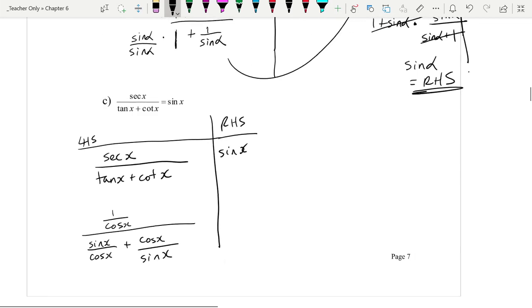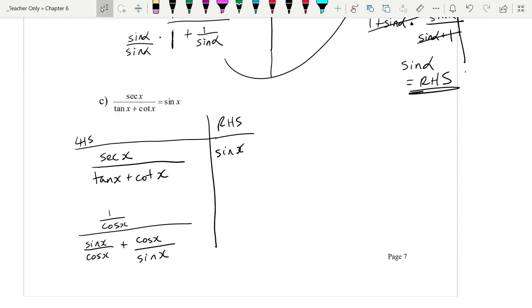I think I'm going to use my one trick all doubled here. I am going to get a common denominator for this denominator here, which is going to be sine x times cos x. So I'm going to times this guy by sine x over sine x. And I'm going to times this by cos x over cosine of x. Again, that doesn't change what anything there is worth or equal to, because all I did was multiply by 1.